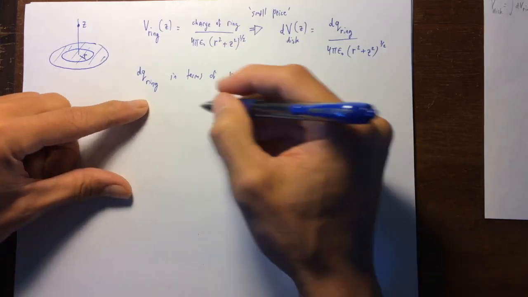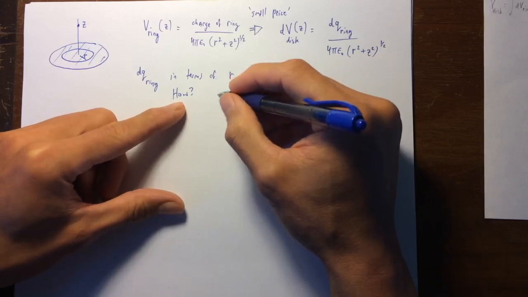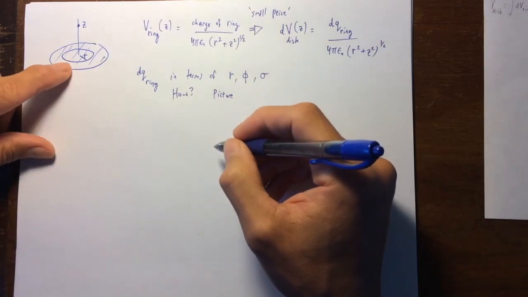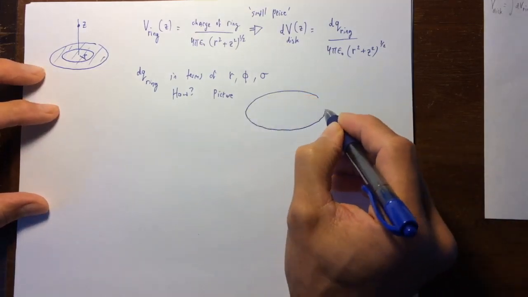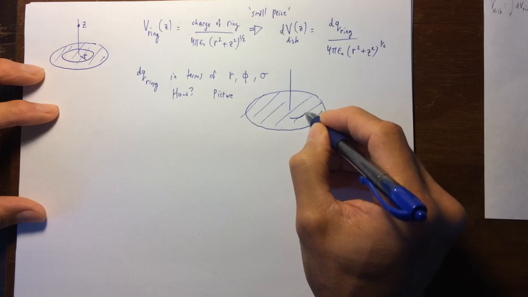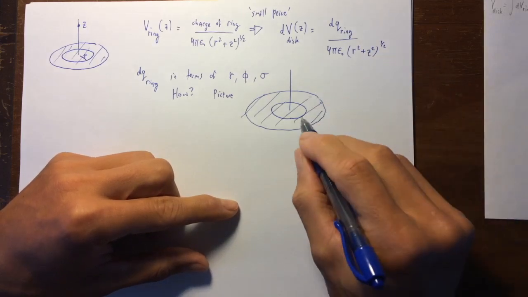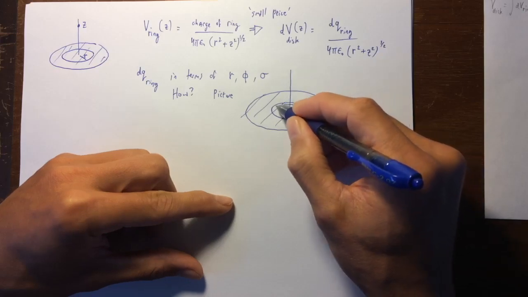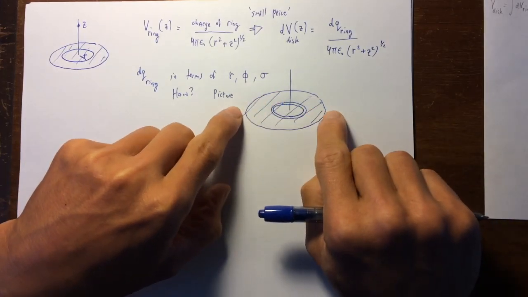So how do we do this? Well, first thing that I would do, if I was you, is I'd draw a picture. So the picture looks like this. Let me redraw it. So the picture, this is the entire disk. Here is the central axis of symmetry. And here is a ring. And this ring actually has a small thickness, right? Because we're going to take a whole bunch of small thickness rings and add them up from radius 0 all the way to radius capital R.